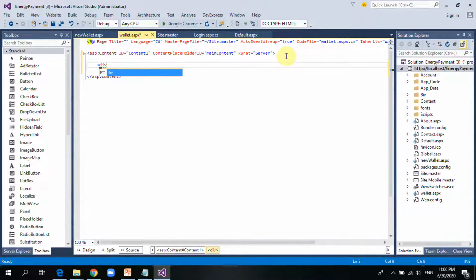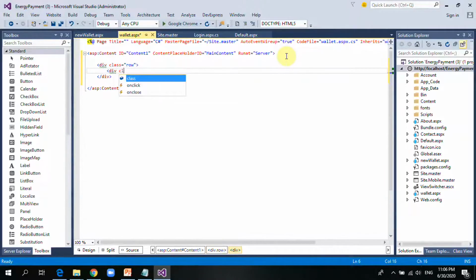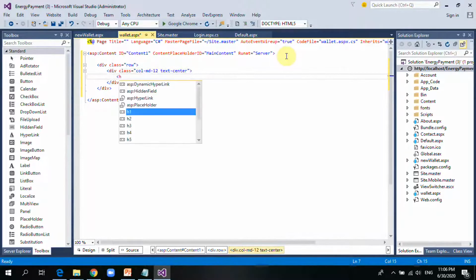Start with the div. MD 12 text center. So I'm going to put this H1.